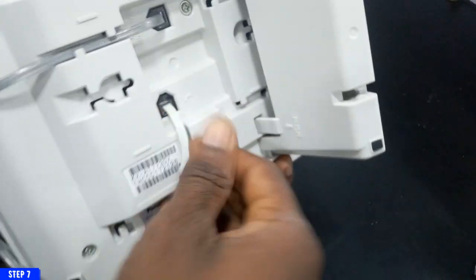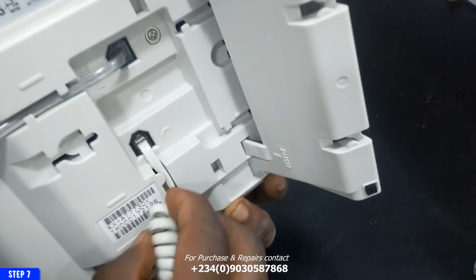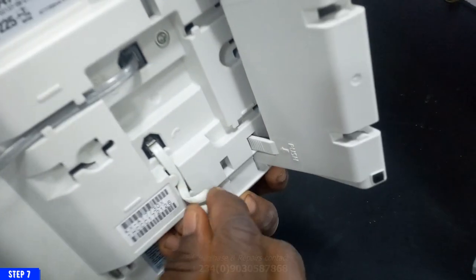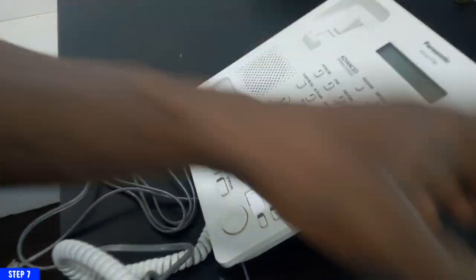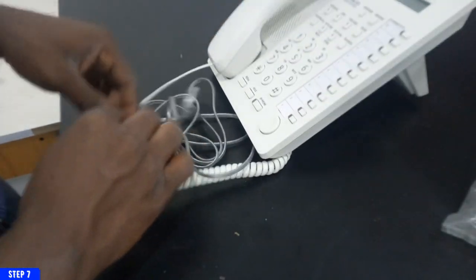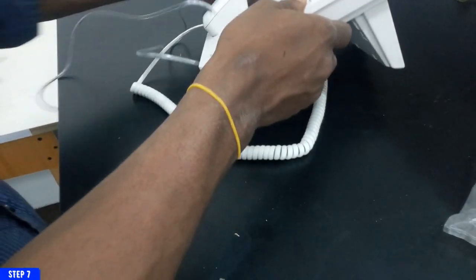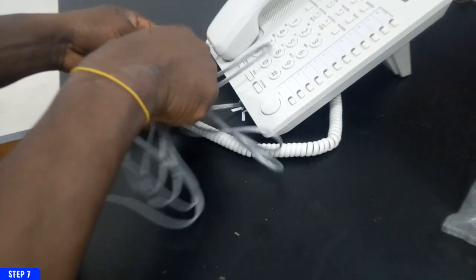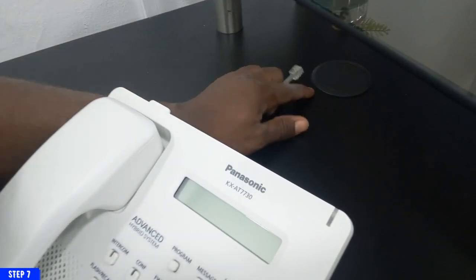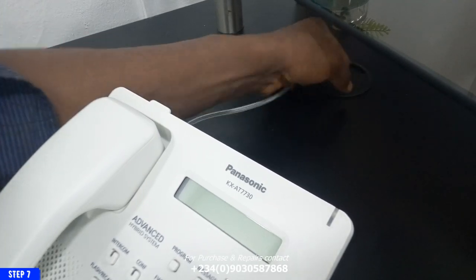The faceplate that we connected for other phones uses just 2 points to be able to power on the phones. But this is a GSM console. This is a console rather. It is different from your regular phone. It needs 4 points for it to be able to turn on. So all the 4 points have to be connected to the PABX for it to work. So hence the reason for its own special cable. So I'm going to connect this and then I'll begin the configuration for this particular console.